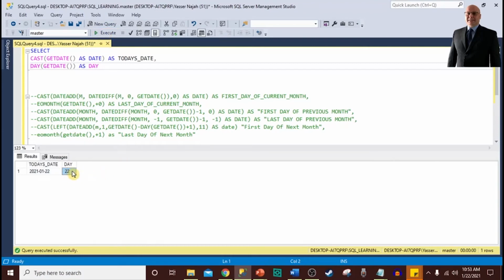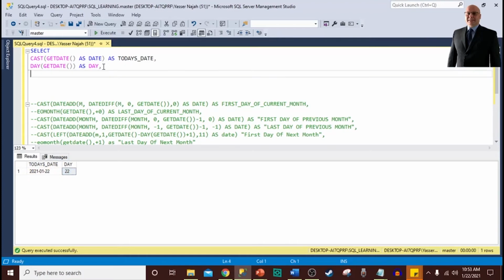Okay, so you see it did actually give us the value of 22, and it did extract it from this whole string of a full date. Now let's say I need to bring in just the month from today's date as month, and the month of January is actually the very first month of the year, so that's why we have the value 1, and it was extracted from here.